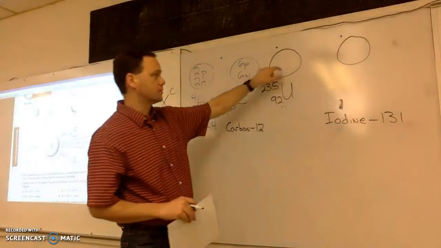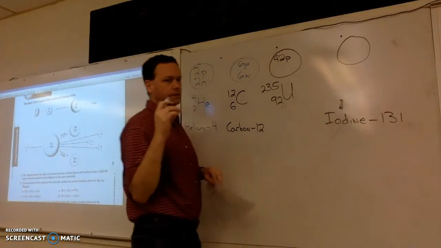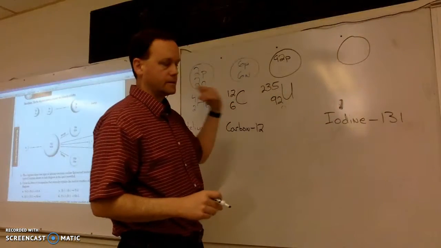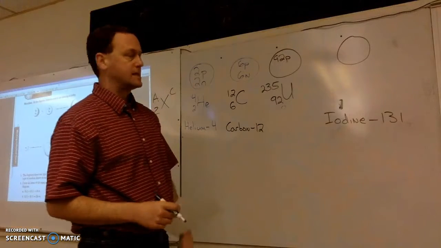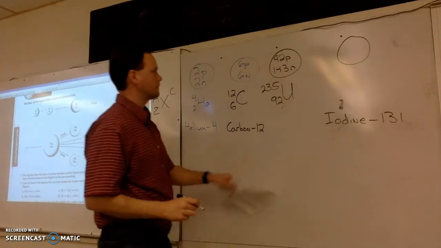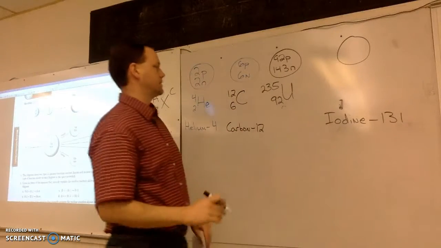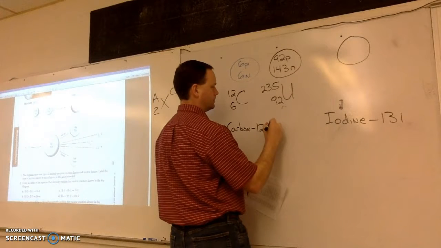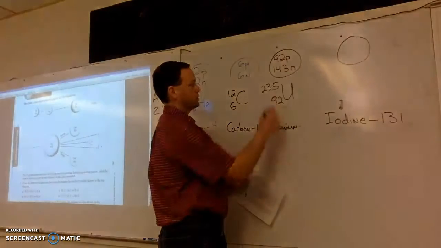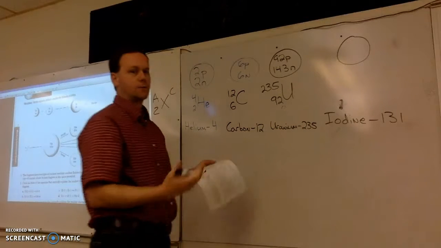First of all, let's fill in our little circle. 92 is the number of protons, so I'll put 92p. If I want neutrons, I have to take 235 minus 92. So 5 minus 2 is 3, and 23 minus 9 is 14. So 143 neutrons. That's supposed to be an N for neutrons. I draw my N's different ways, I apologize. And down here, I'm just going to write uranium, the dash, and after the dash goes the atomic mass, 235. The name of the element can already tell you how many protons it has.